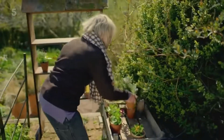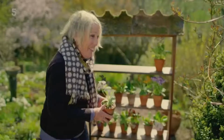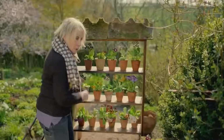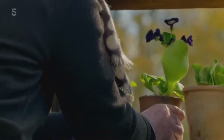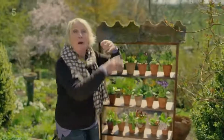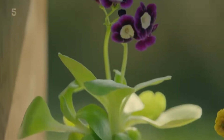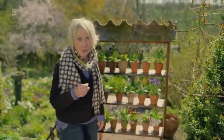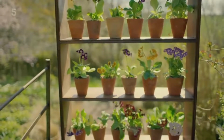Oh, look at this. How exquisite is that? Perfection, it's beautiful. One more, room for one more. Oh, really, I'm spoilt for choice. Each one's a picture and the whole thing is a picture, isn't it? Or it's a theatre. So much of gardening is about downright hard work. I thoroughly enjoy it all, but every so often, isn't it just wonderful to wallow in this beauty, just to enjoy it. It's wonderful.